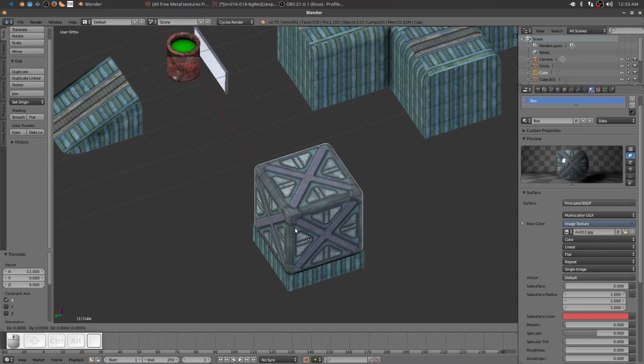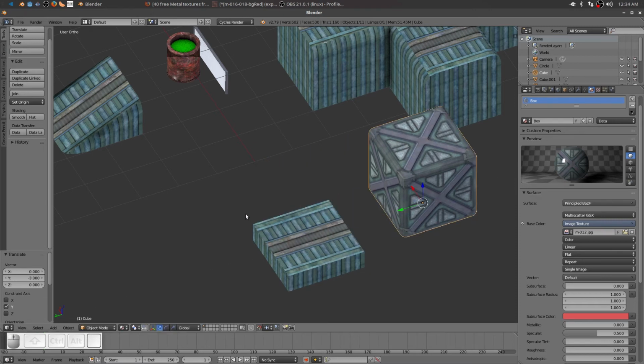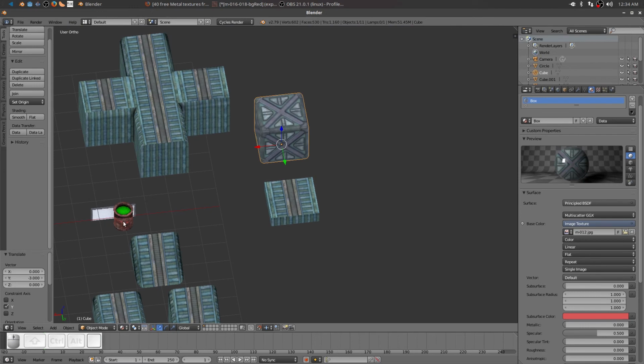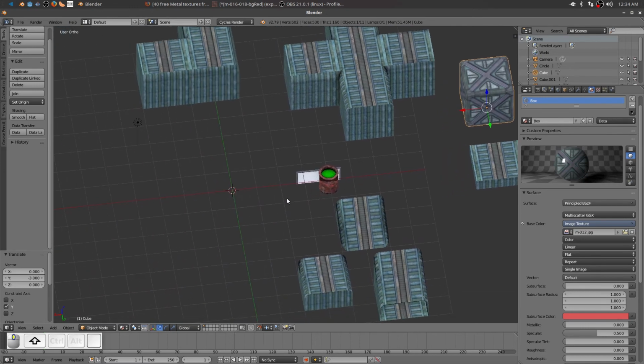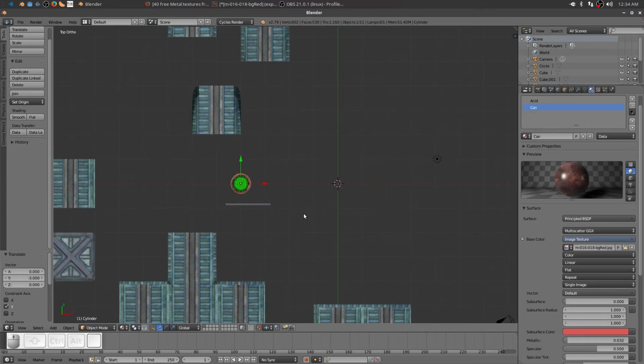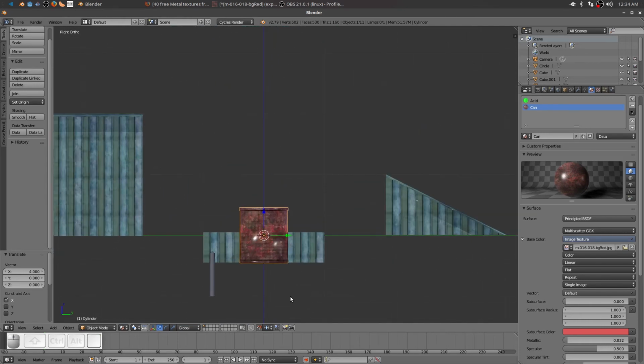So let's move that box by G Y, move it over a little bit, because we'll want to do the same thing with the shift and move it over with the middle mouse button to get back to the center. Press 7, and I think we'll do the 55-gallon drum next, and that's in the center. So all we need to do in object mode is move it over with G, X, move it over to the center, press 3. Looks like we got to move it up.